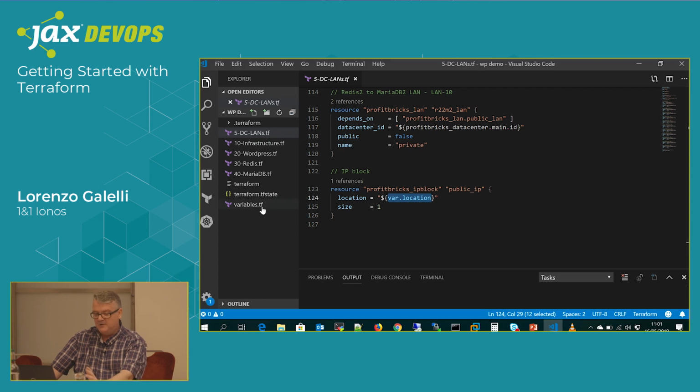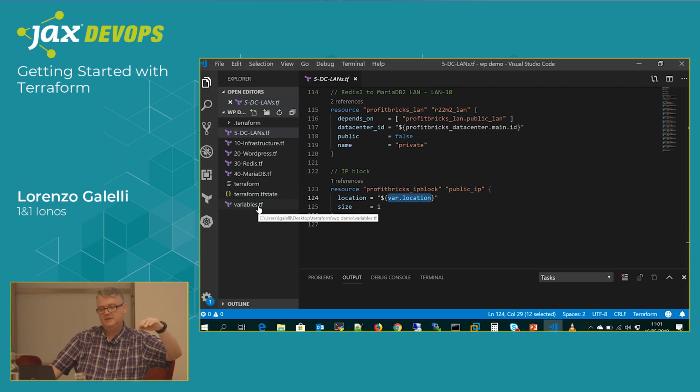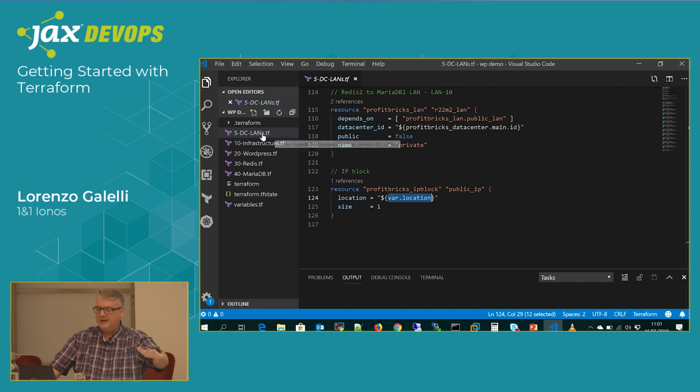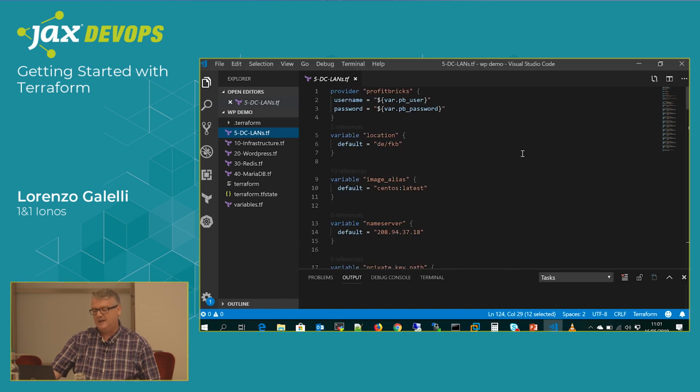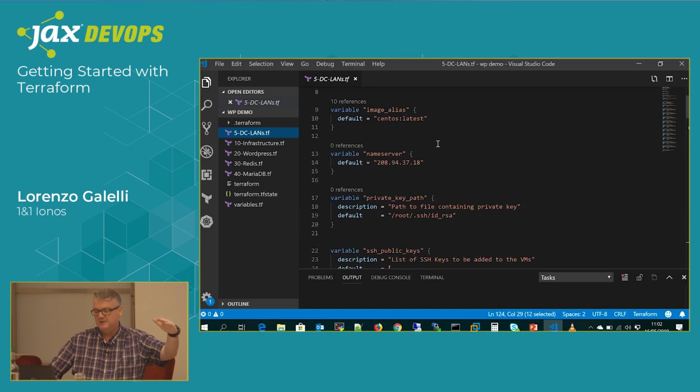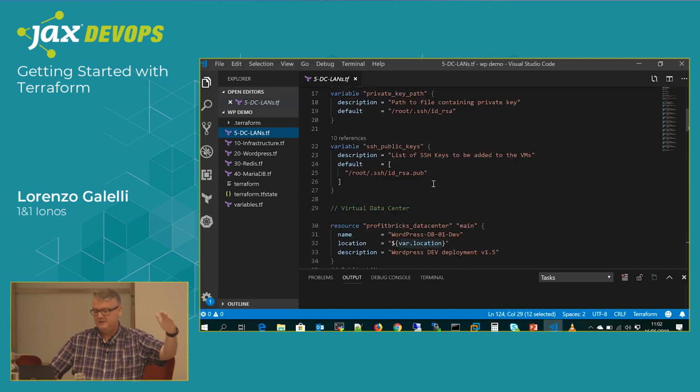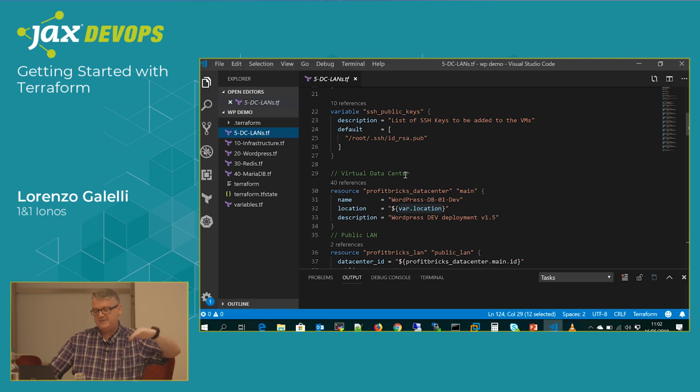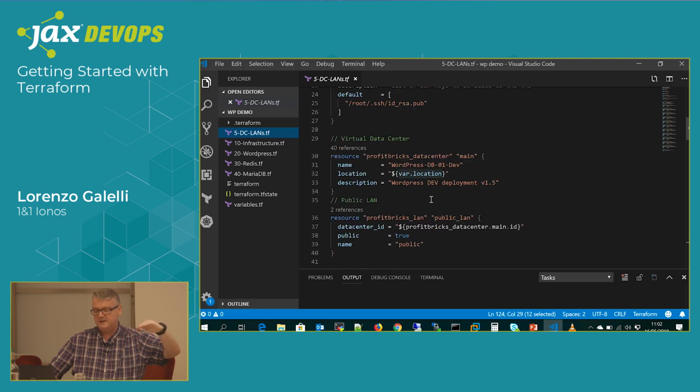So I've got my variables, which is going to be my password to get into the IONOS Enterprise Cloud, as well as the various certification key, etc. as well, which I won't show you because it's obviously private. I'll show you the DC. So if we look at the DC TF file, we've got the ProfitBricks provider at the top. We've got references to other variables I'm going to set. So this is going to be my location. Again, I'm using CentOS, my name server, my paths, and then beneath that I start creating the virtual data center, which we saw initially on the slides.